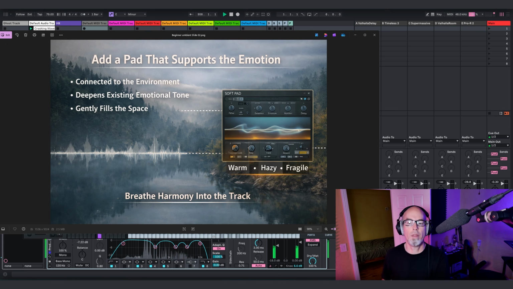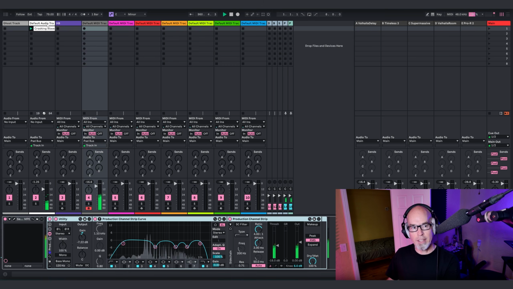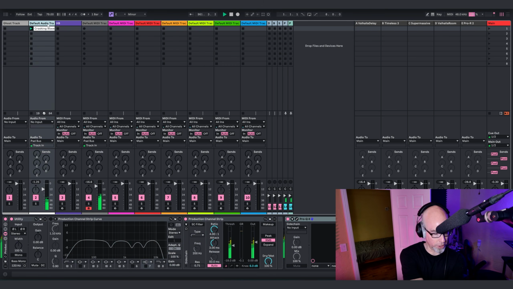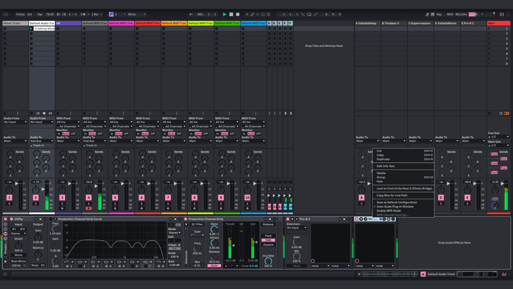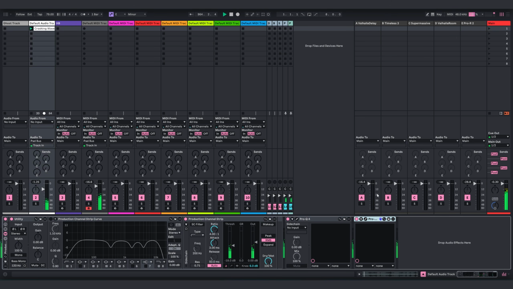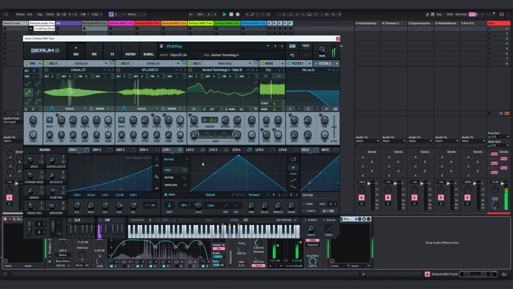Now, like I mentioned, one thing that would take this to the next level is if we added even more space to this pad, okay? So let's grab that reverb from earlier. Now what I'm going to do is copy this reverb. I'll right click. Again, your DAW may differ. I'm going to copy this Pro R2 preset that I created, and I'll paste it right here. Oh yeah. Now listen to this pad.